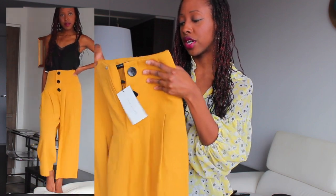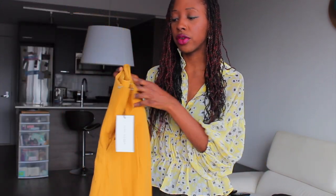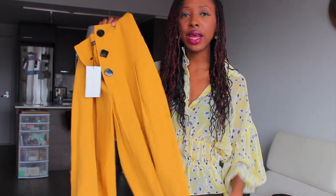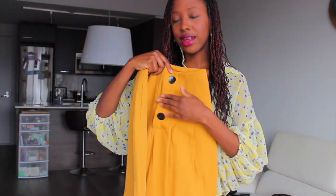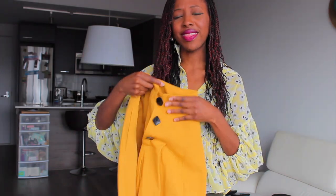It's a small, of course. It's a kind of wide leg cut pants, so it's not super long. It's really tight around the waist, like you can see on the try-on part of it. Another type of light fabric that I'm really looking for for summer. I love the buttons here just because I think it's classy. It just brings a classy, chic touch to it. Maybe it's in my head, but you let me know because I love it like that.